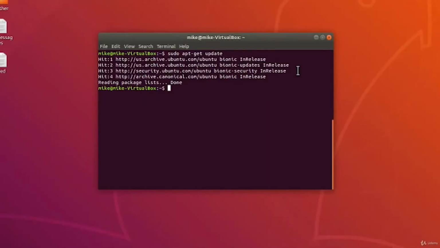What's happening right now is my onboard repository is being updated so it knows the latest versions of thousands of different applications. Whenever you install any kind of Ubuntu, any kind of Debian Linux, you're going to run through this process. And I've run it recently and we take a look, it's already pretty much done, so we're looking good. What I've done is I've updated my repository.